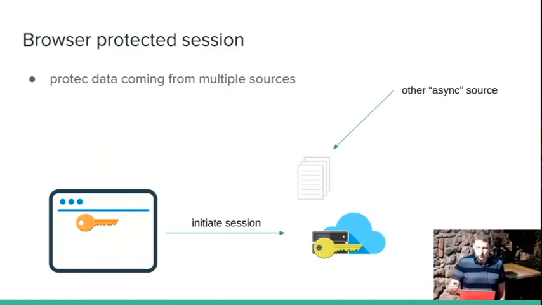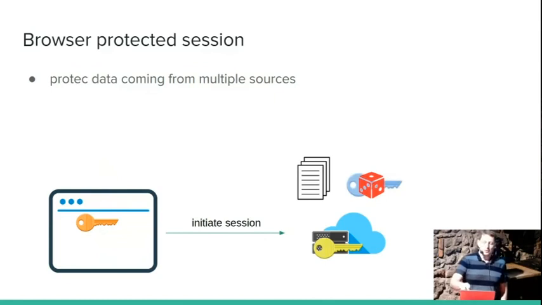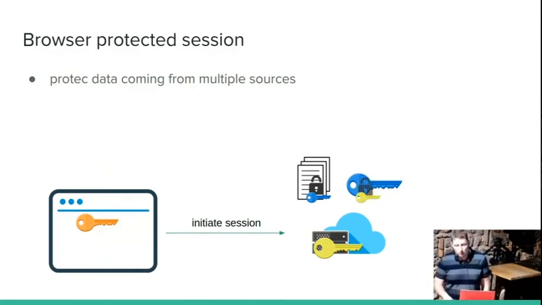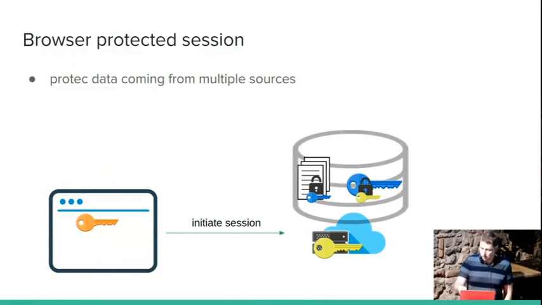So when it happens, for example, the payment gateway gives us a callback with some information, and we want to store it, we will do the same thing as we did previously. So again, we will generate a random key. We will use that random key to protect the data, and we will use the public key of the browser, not the device, to protect this key. Afterwards, we can store everything in the database, and it can live there for the whole session. It can be a database, it can be Redis, it can be memory, whatever, it doesn't really matter.